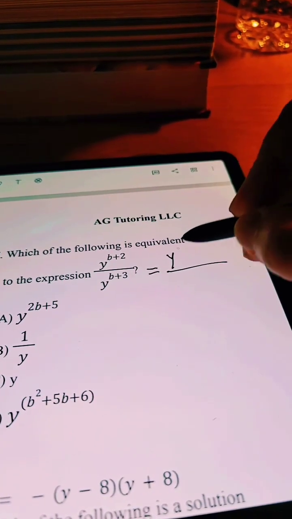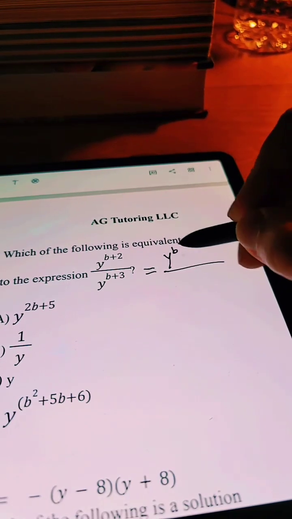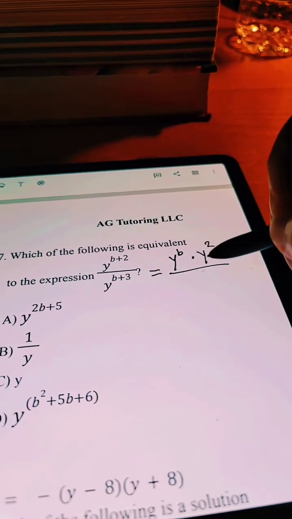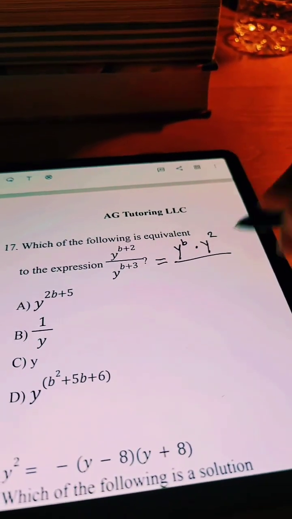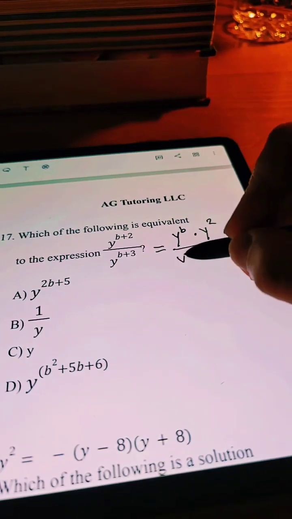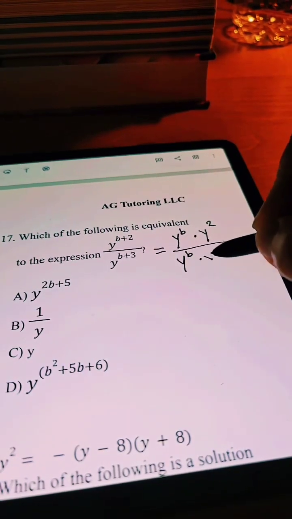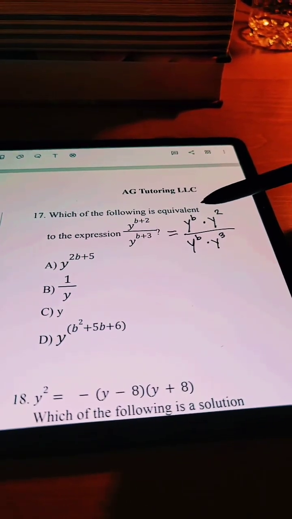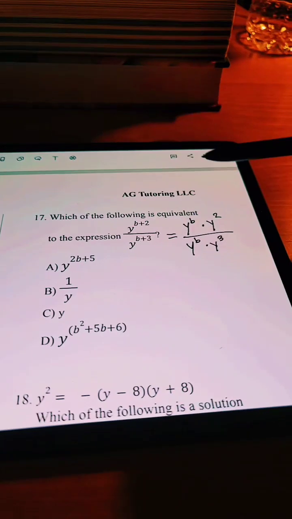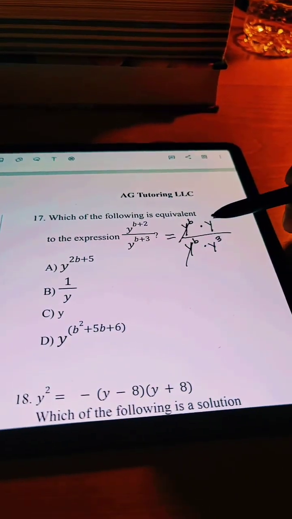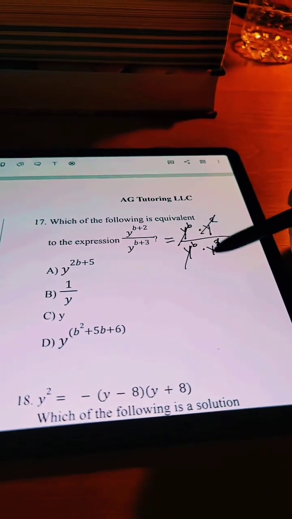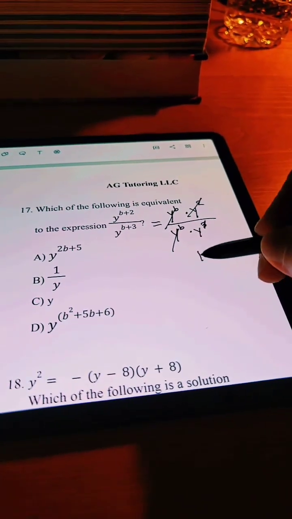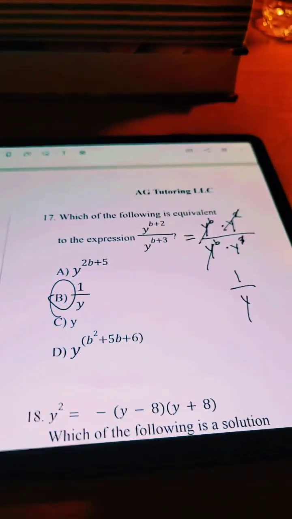The step before this that you're used to is that it looks like y to the b times y to the second, and then you end up keeping the like base and adding the exponents. So it's kind of like doing product rule in the reverse way that you're used to. And the same thing on the bottom. So it would be y to the b times y to the third power. Now let's see what we can do to make it look like one of the answer choices right here. So these cancel out, and then this cancels out, and you're left with one of the y's on the bottom. So those are all canceling out to 1, and then it's just over y, so that would just be b.